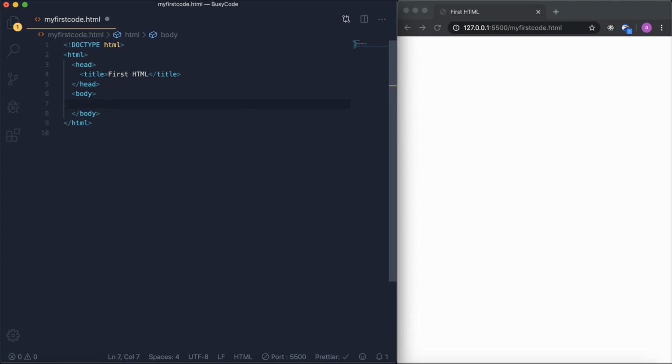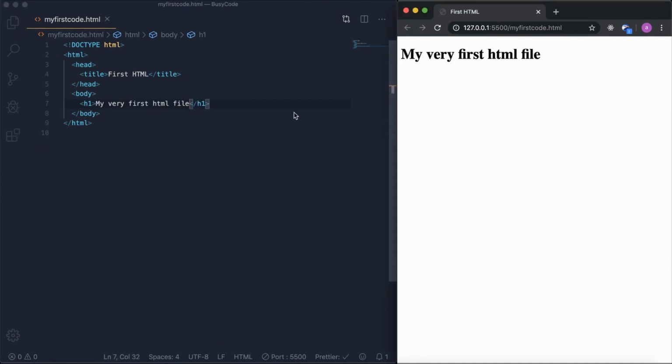Now inside the body, that's where the content of the website itself is entered. Everything you want to put on the website itself comes inside the body element. A very quick example would be a heading. We'll talk about headings in detail, but for now you should know that there's a heading element. Once I save, you see it appear here. This is a heading element. The H actually represents heading. There's heading 1, heading 2, heading 3, heading 4. We'll talk about all that later.